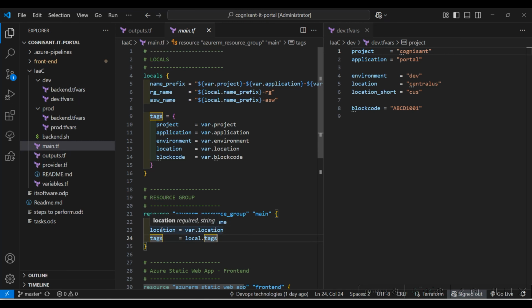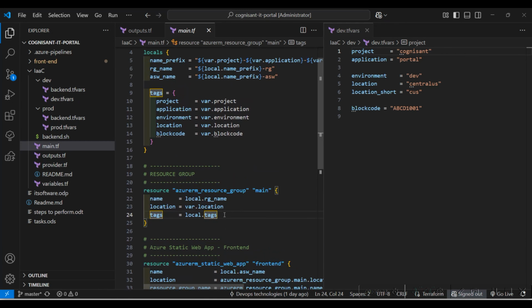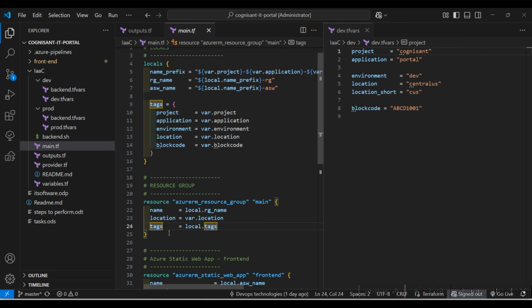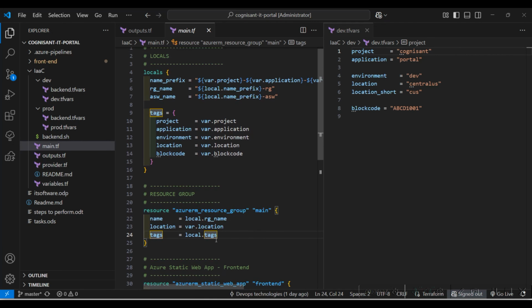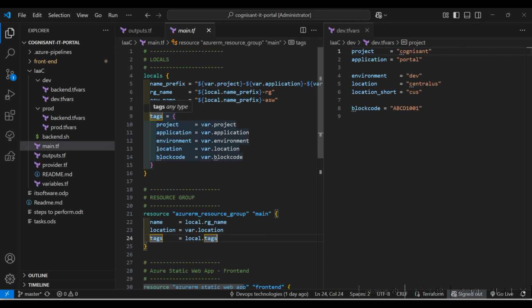For location, var.location, it will go to the vars, and we have location, right? It will take central US. Same with tags, local.tags. It will be taken from here and injected here.